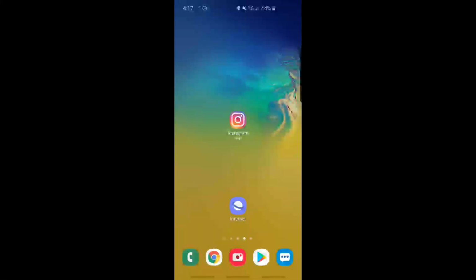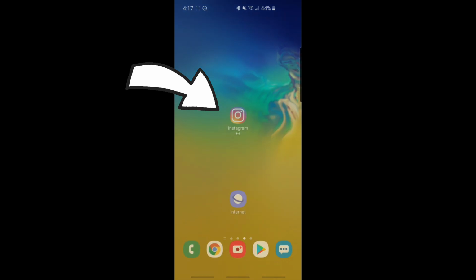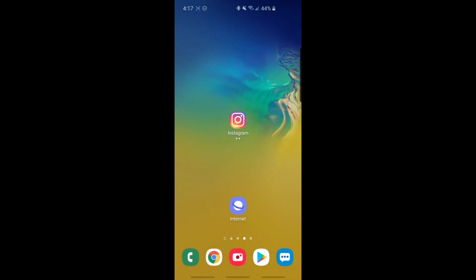So guys, I'm now on my phone, and as you can see, I already have the Instagram Plus Plus app downloaded. What this app does after you install is you click on it and you just log in with your existing Instagram account, and then you are able to tweak your followers, your likes. And guys, these are also real people. These are not bots, so the followers and likes will stick around.